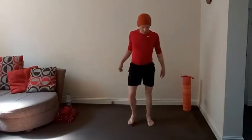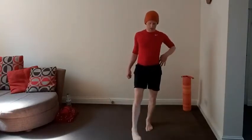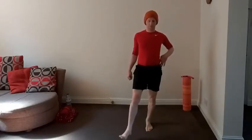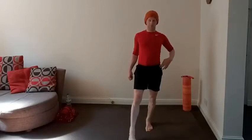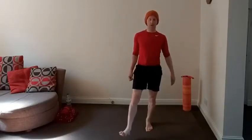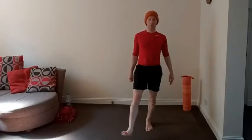Lovely. So if you're comfortable balancing on one leg, let's just circle the foot. So already I feel a little bit of tension released just from that. If that's enough for you today, or at this moment in time something's just cropped up, just return to the practice anytime. Change directions.